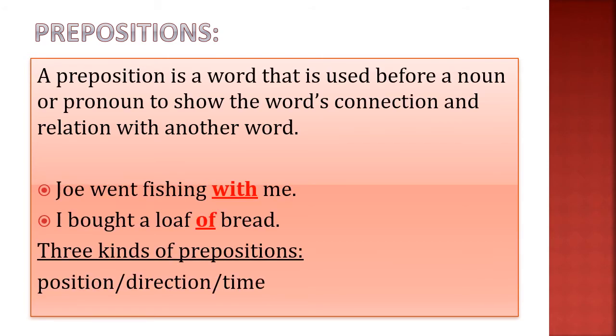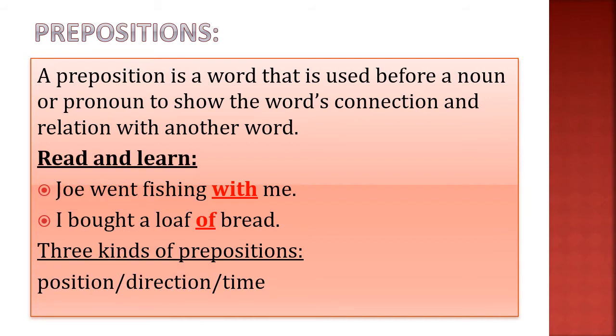Let's start off today's lecture with the definition of prepositions. A preposition is a word that is used before a noun or pronoun to show the word's connection and relation with another word. सो बेसिकली ऐसे तमाम अल्फाज जो कि कनेक्शन या रिलेशन के लिए यूज़ होते हैं, जो कि एक नाउन या प्रोनाउन का बाकी सेंटेंस के साथ कनेक्शन शो करते हैं, उनको हम prepositions कहते हैं.